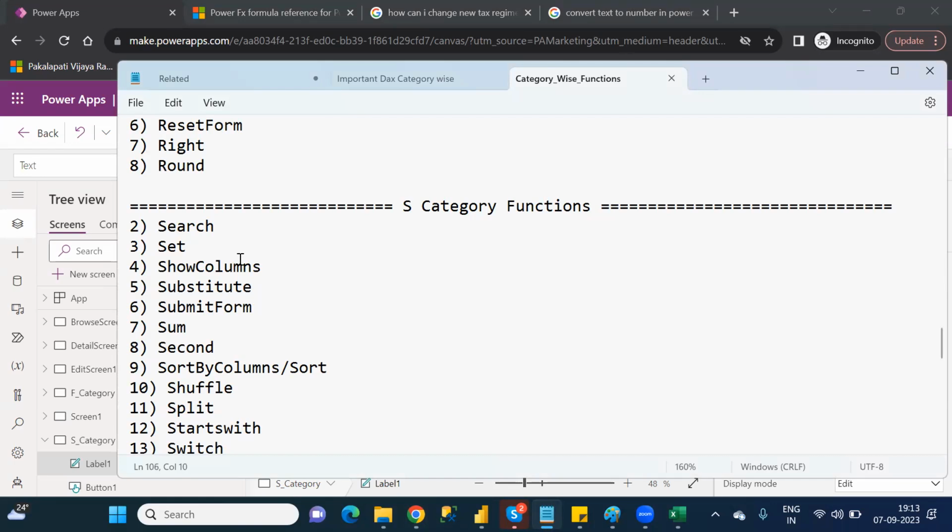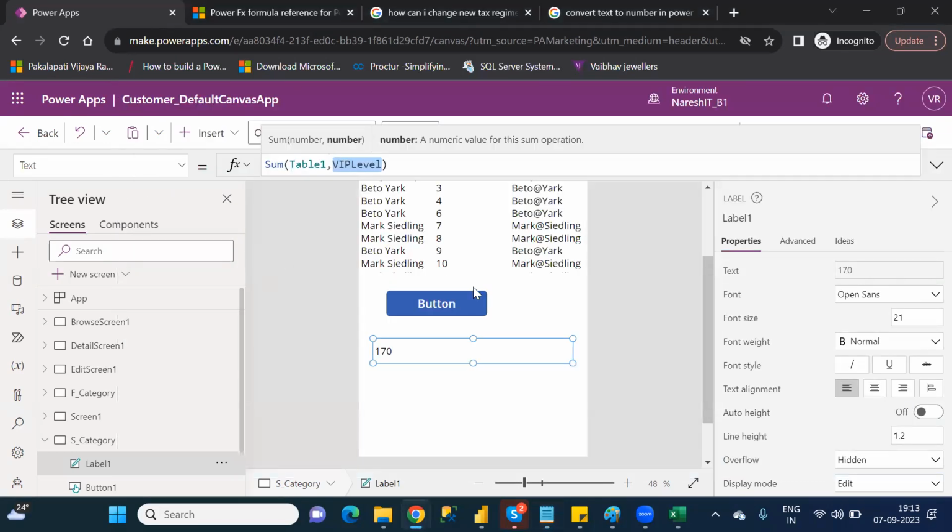Next one is second. That means if you have date and time values, and if I want to extract the seconds part from the time values, then you have to use the Second function.